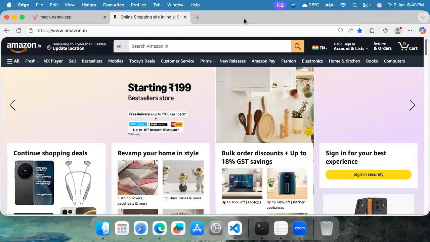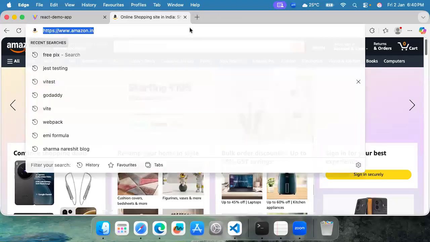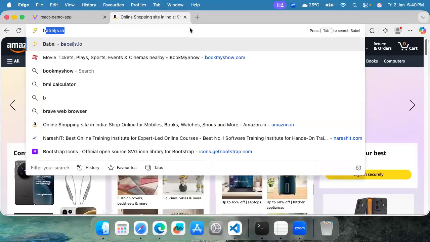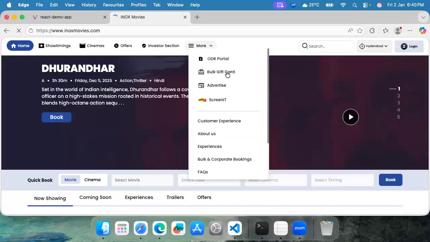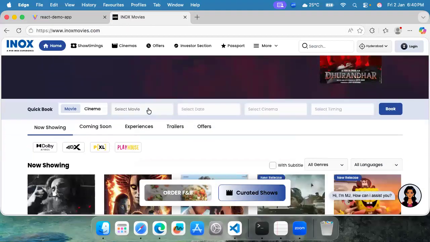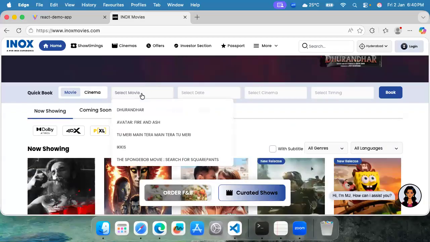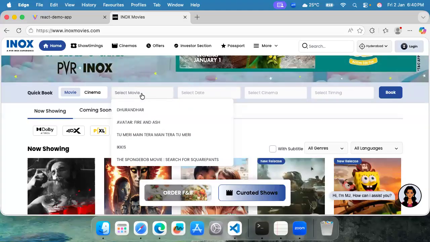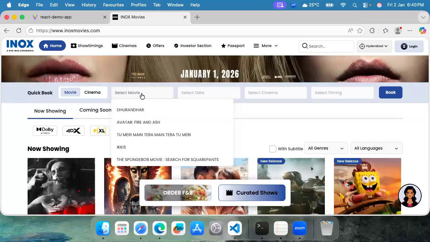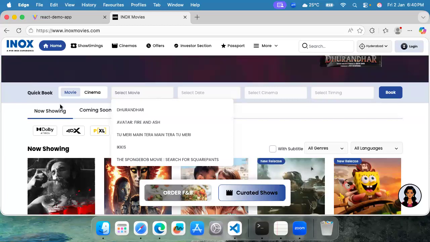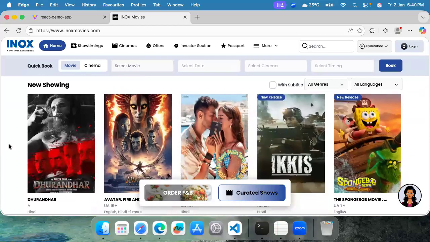For example, if you see Book My Show or Inox movies, you can see the movie names here. This is not fixed. This is also changing. Every few days a new one will come. So this is also coming from an array. Remember, these posters are also not fixed.